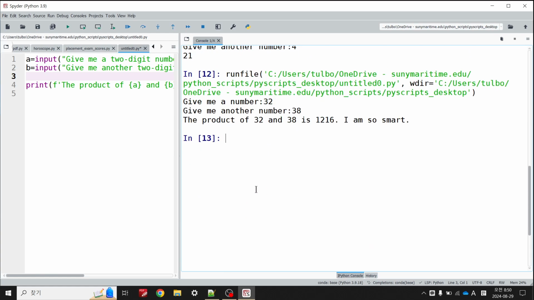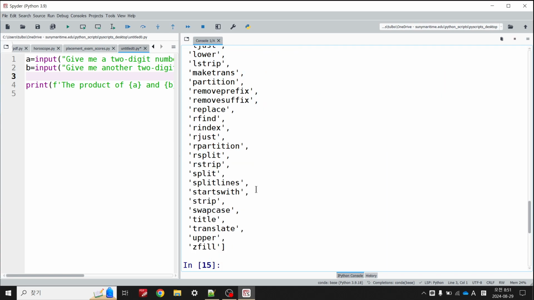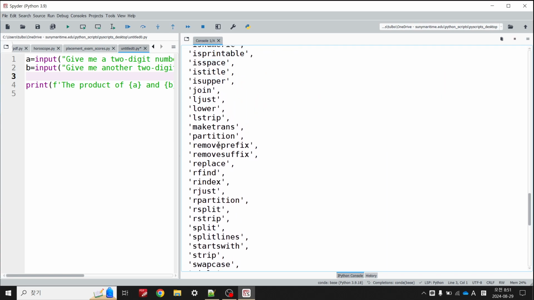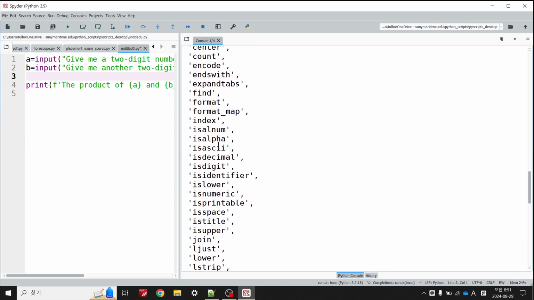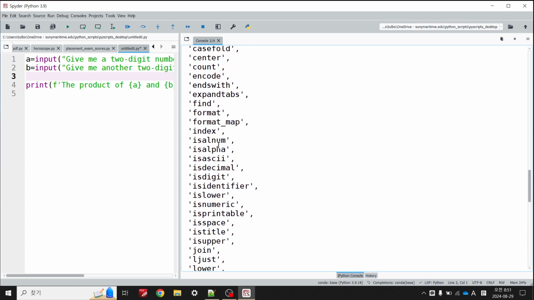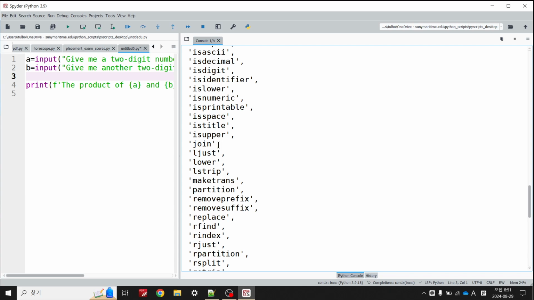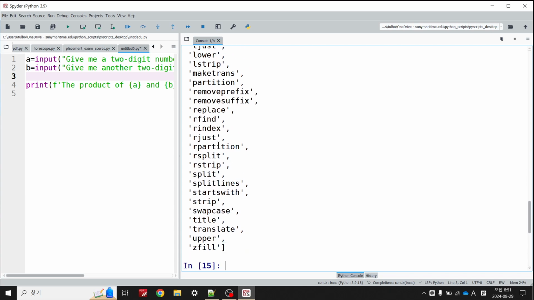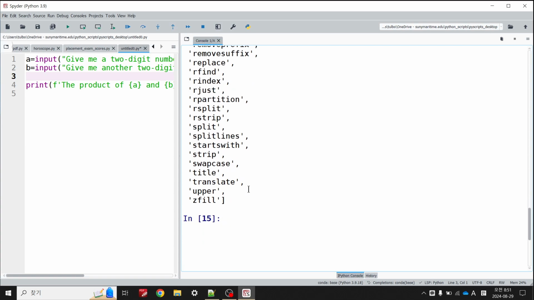Well, let's see. A was 32, right? And let's look at a bunch of methods in A. So if you do dir of A, it's a string. There are several things you can do with A. Except that, oh, I just remembered that there isn't a command for length.